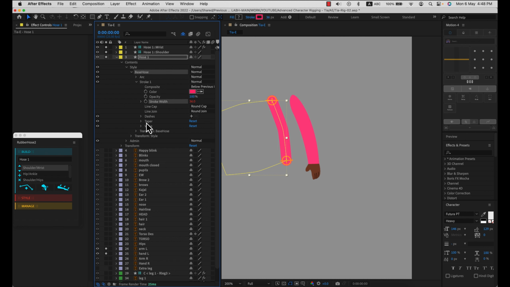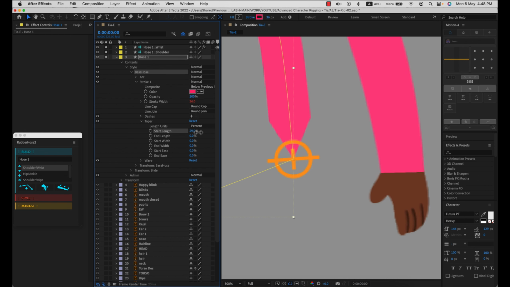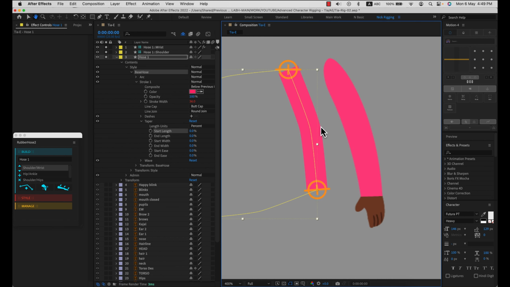And then we have a tapering option, so just go to taper and play around with the start and end lengths. Okay, so if you notice, let me just zoom in a little bit. If I just taper the start length, it starts tapering very sharply. And it also has the option to have a round cap or a butt cap. Okay, so if I just select a butt cap, it will be sharp at the end points, but at the top we really don't want that. So either we duplicate this stroke or just play around with the start length.